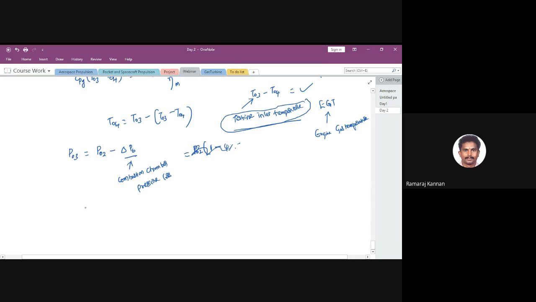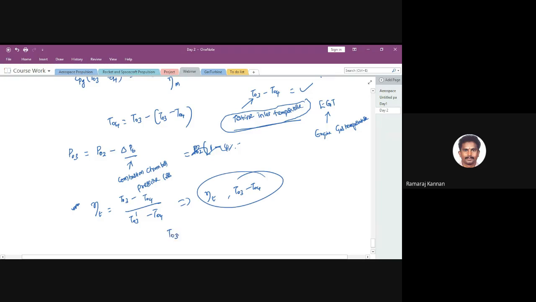Now let us go into the turbine part. Your actual work transfer divided by your isentropic work transfer for the turbine gives T03 minus T04 divided by T03 minus T04 dash. They have given the isentropic efficiency of the turbine, and you can calculate your T03 minus T04. Here the known values are the isentropic efficiency and T03 minus T04. These two things we know.